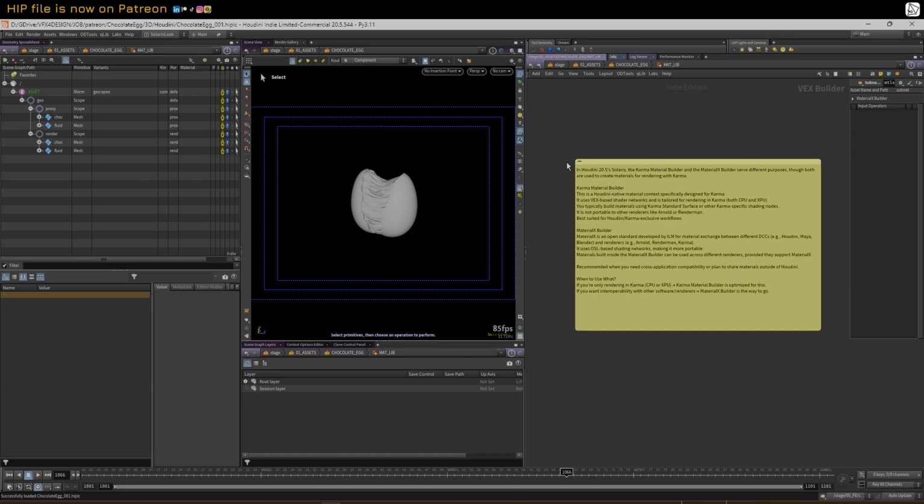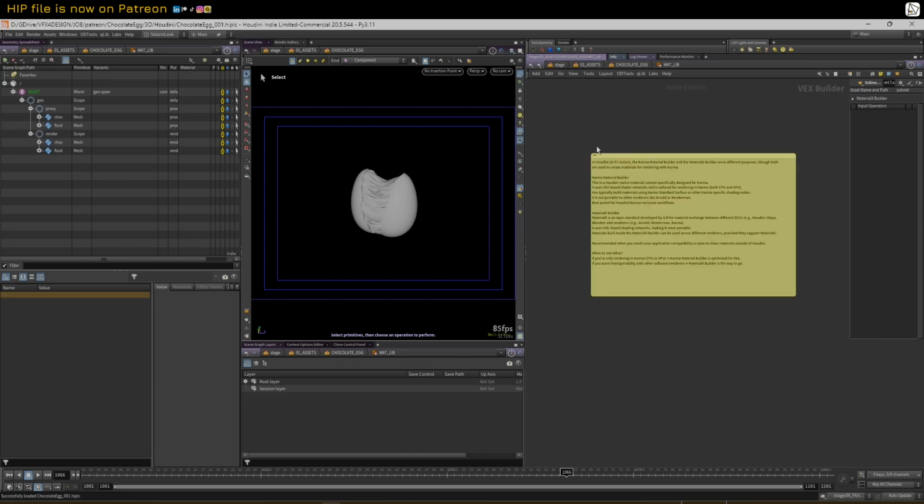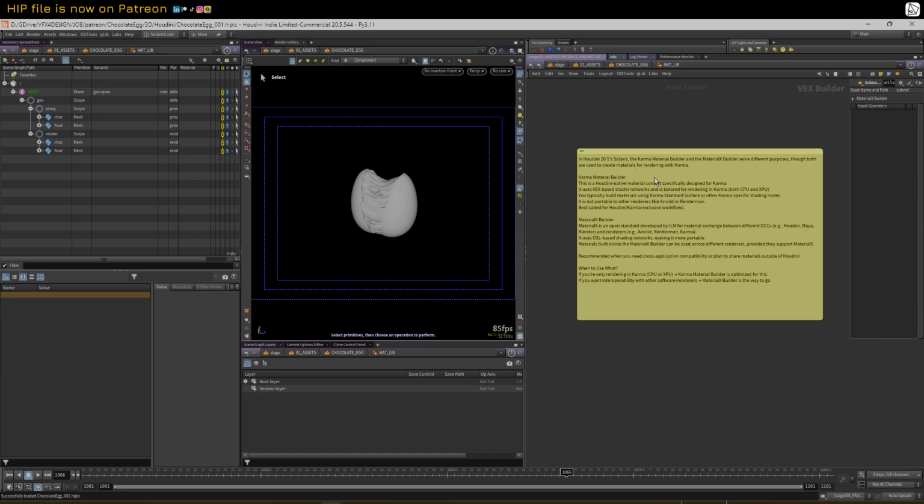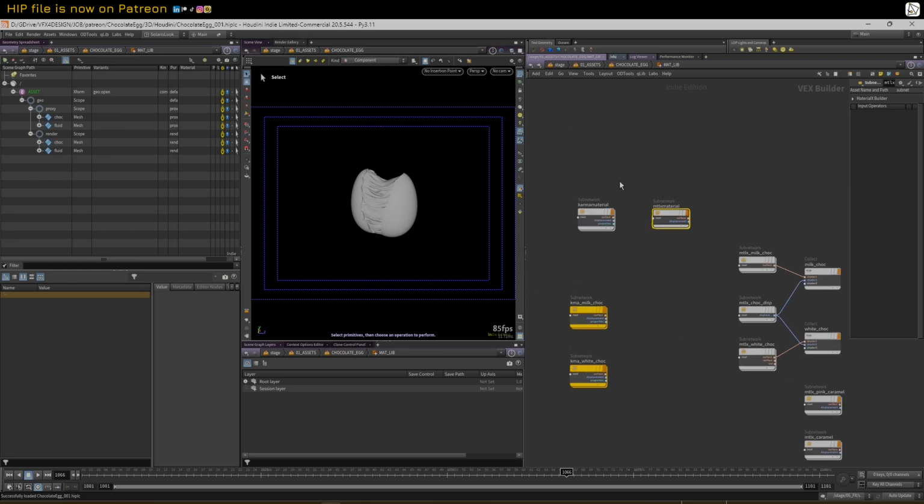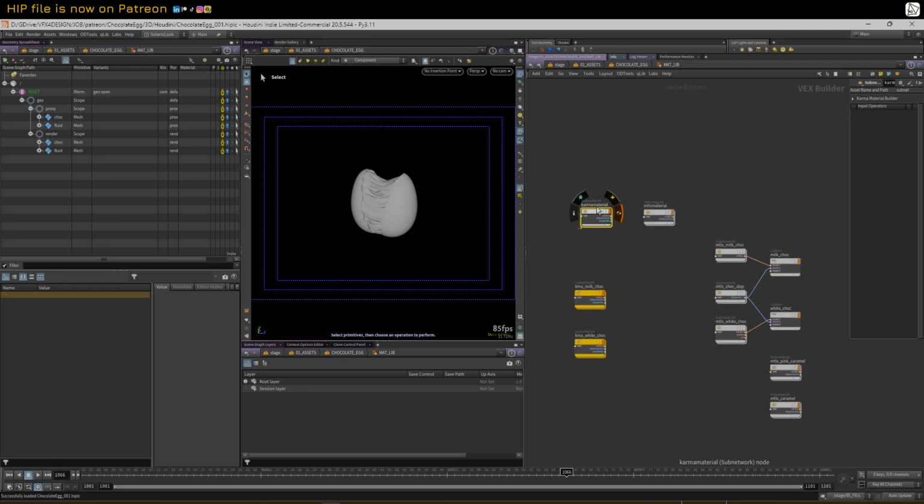So I've put this little description in here to try and figure out when is best. But in the long term, I would imagine if you're not sending this out of Houdini and you're going to always render with Karma, you could pretty much do everything with Karma Material Builder. So these didn't actually get used, but you could use one of these and do it.